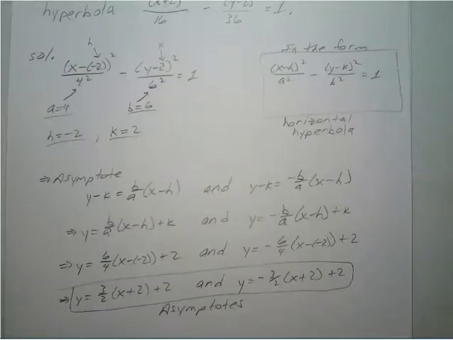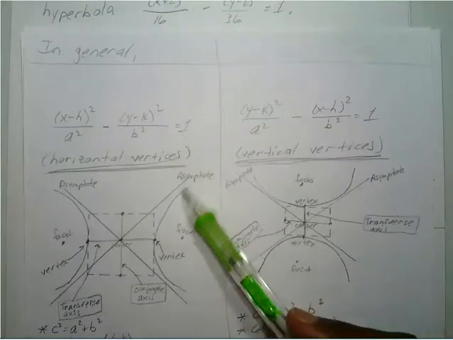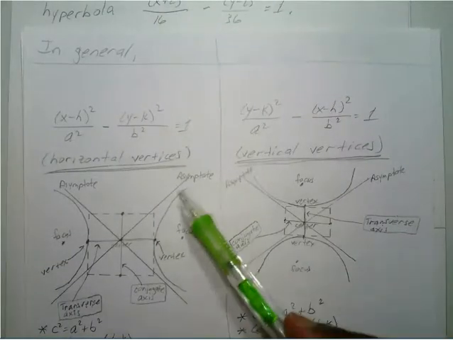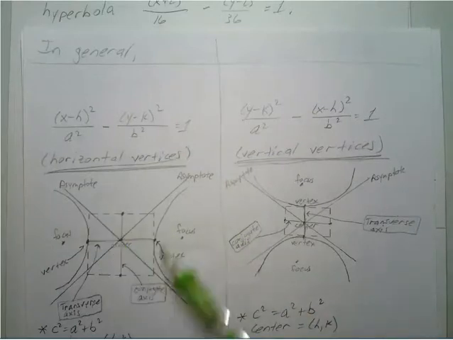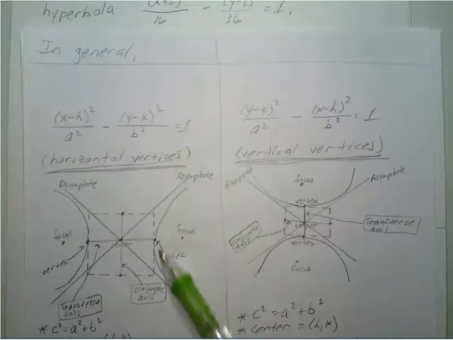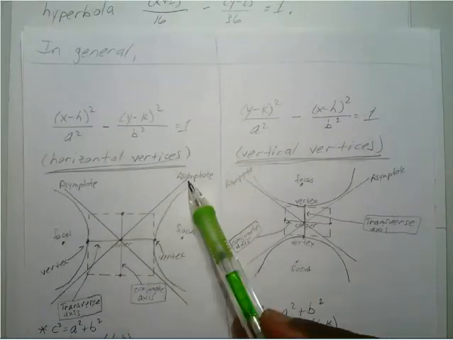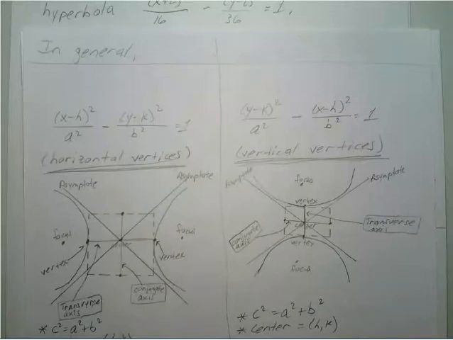All right, so just for a second, I'm going to go back to the very first page to show you what those would represent. For the horizontal hyperbola, remember your asymptotes are the two lines that your branches just won't cross. So you have this branch and this branch. Your hyperbola will not cross those lines. Those are your asymptotes.